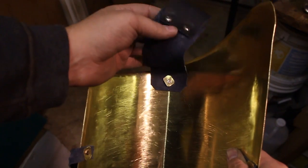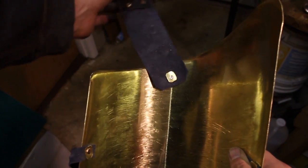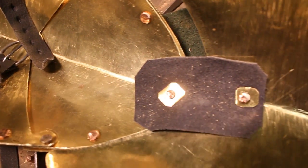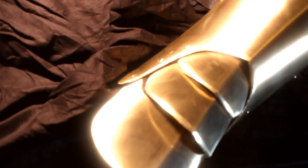Here I've got a little belt loop I've made. You can run a belt through here and keep the weight of this thing off of your leg. Make it easier to bear. And then there's one little strap in between to hold them together. And that's really all there is to it. Very easy to do this.